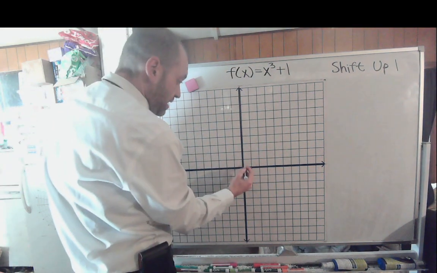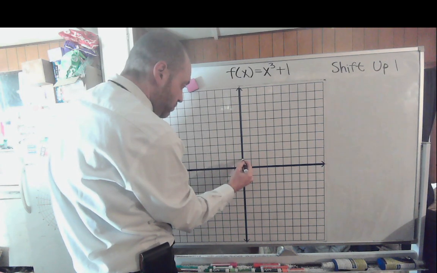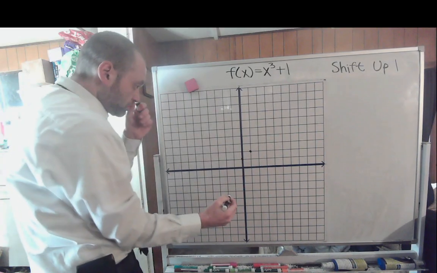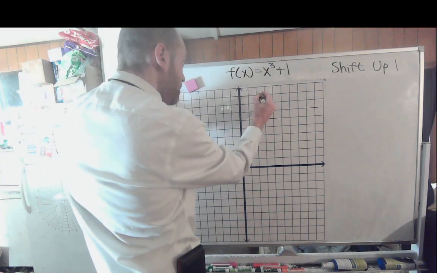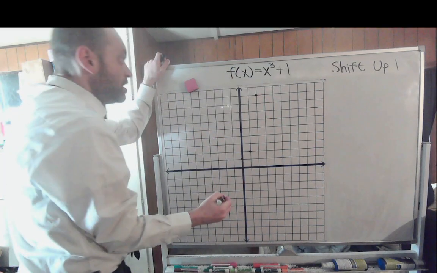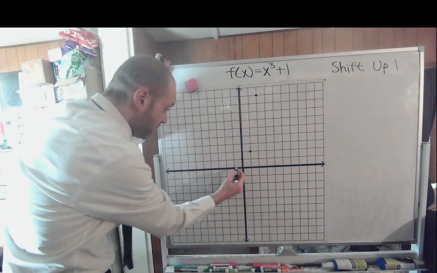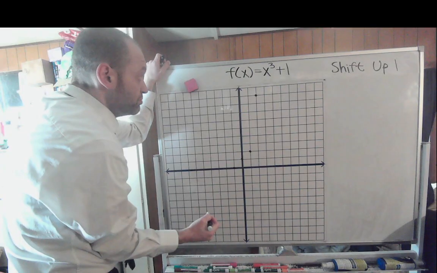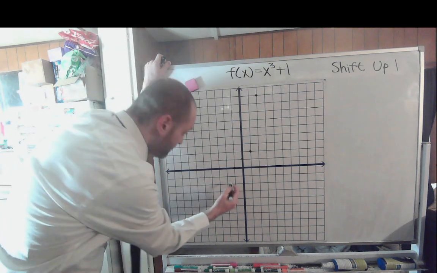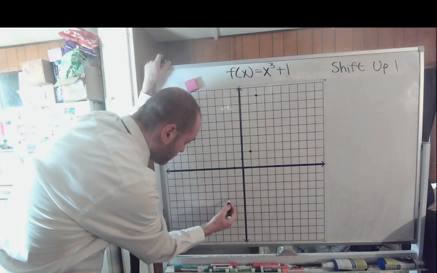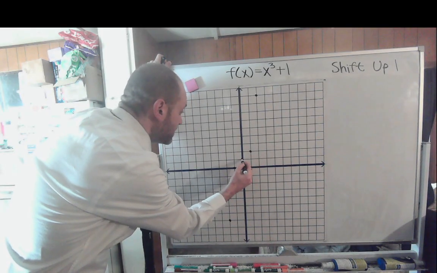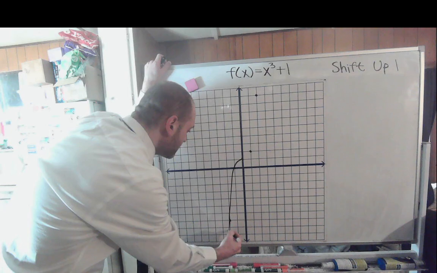So at 0, I would have the y point being 1. At 1, I would get a y value of 2. And then when x is 2, I would get a y value of 9. Alright, let's see, when x is negative 1, I would get a y value of 0. When x is negative 2, I would get a y value of 7. So let's see, here is my graph.